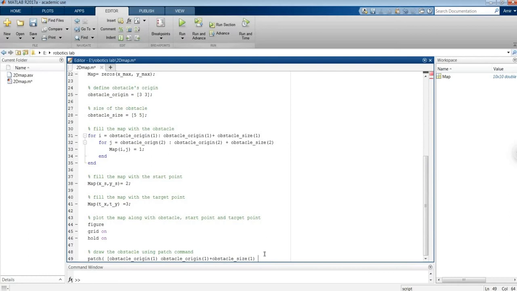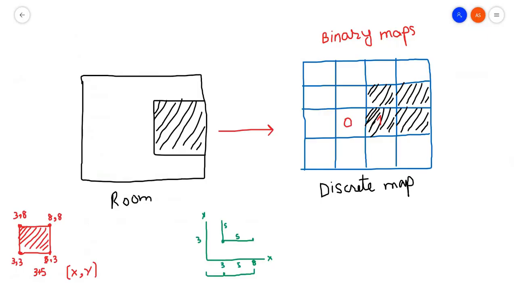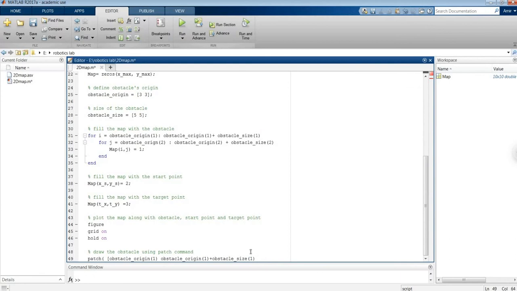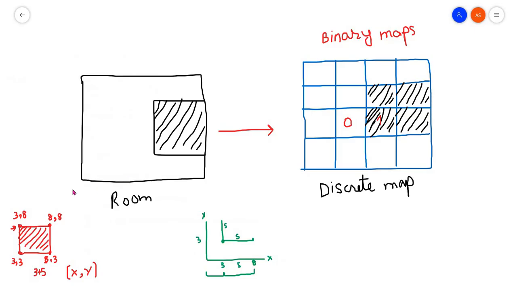Now it's time to calculate the coordinates of our third point, this point here. The x component is 3 just, which is understandable, which is the obstacle origin 1, first element here. And then the x coordinate of our fourth point, which is here, this is 8.